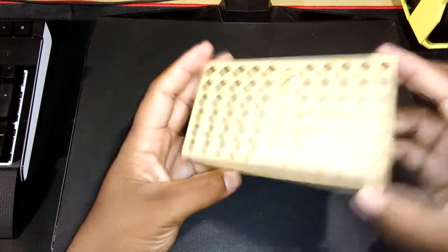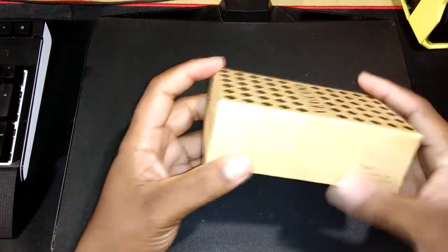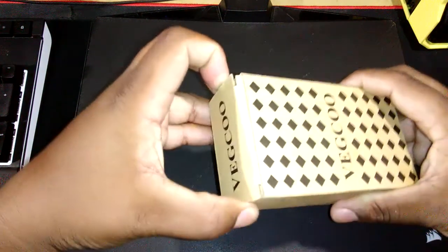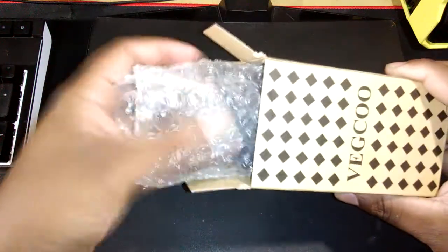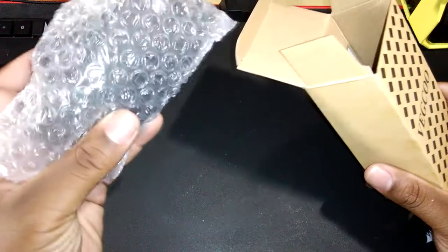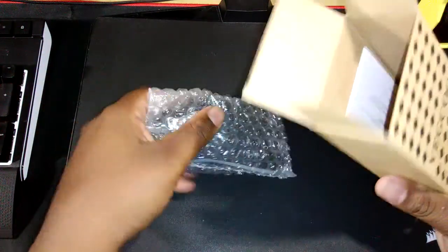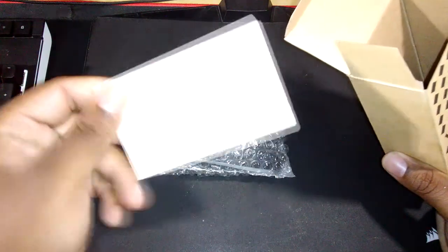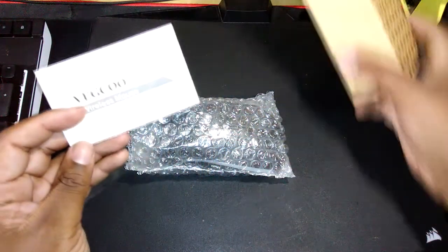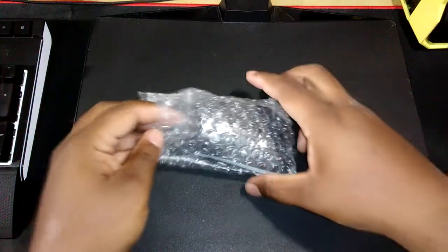So that's pretty much it for the box. Let's crack it open and see what's inside. Pretty standard fare for most mice that you get nowadays. It comes in a bubble wrap bag. There's a little manual here, wireless mouse. Again, you have the company information on the front of the pamphlet here, as you can see. But that's not something we're going to really use, so it doesn't really matter.